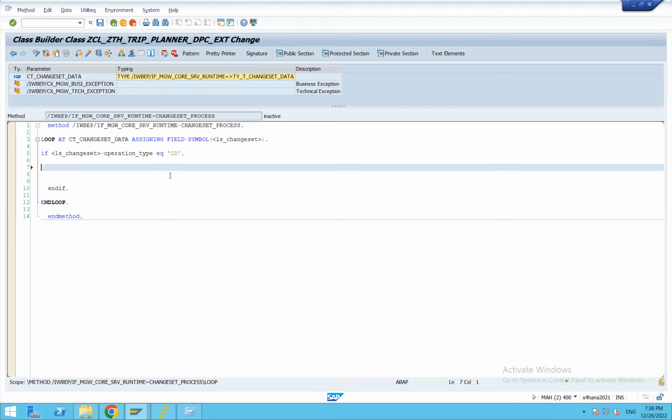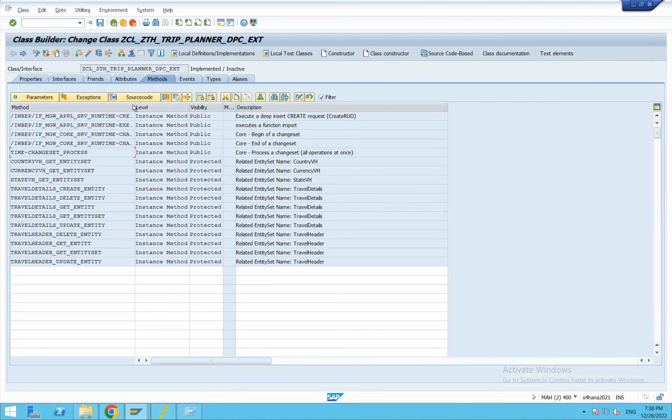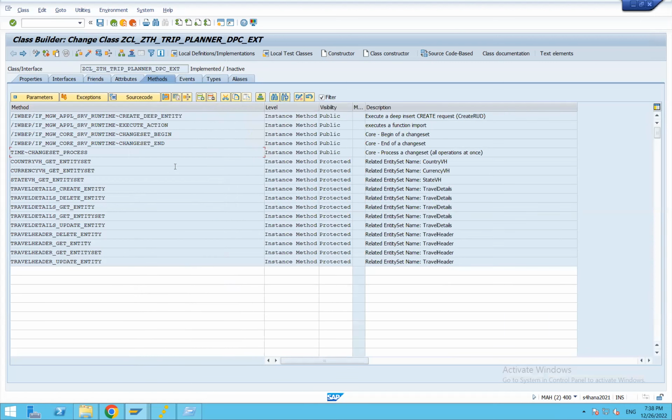Okay, so this is not in the same interfaces. That could be the reason. Okay, let me copy this entire redefinition, right?